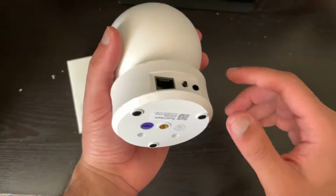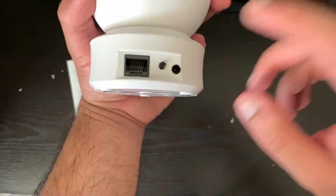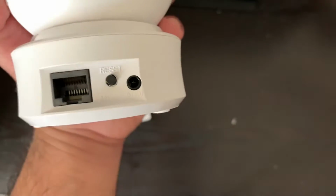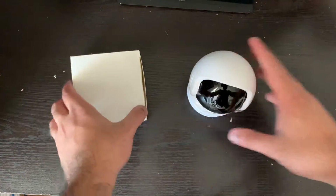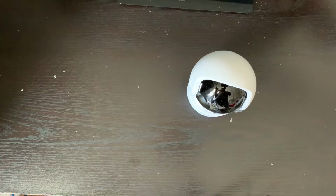And I believe you can, oops, sorry, I hit the thing. So you can move it with the controller. You can Wi-Fi connect it. You can obviously have it, just to show you, reset it. It's either through the LAN, or you can have it through, I don't know what this is. I'm assuming that's to turn it on. And you can obviously have it connected to the Wi-Fi as well. So you know it's always connected. So let's see what it comes with in the box.